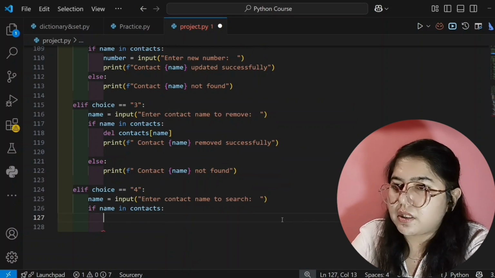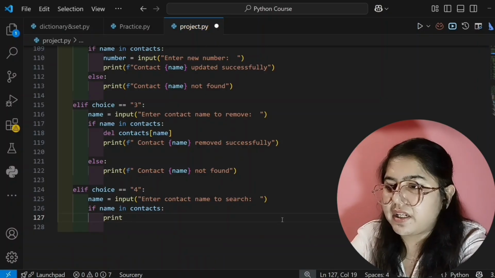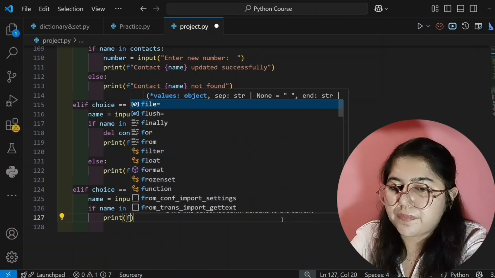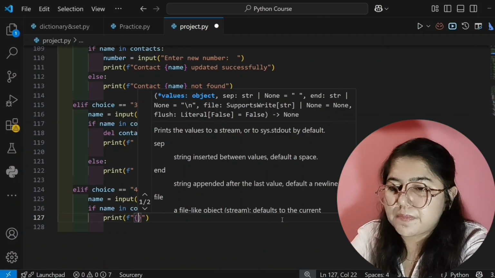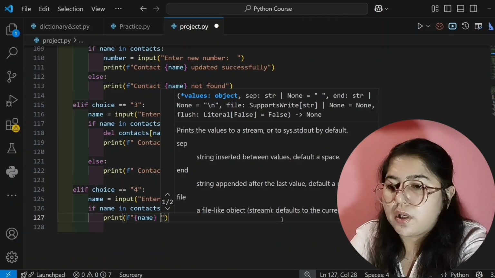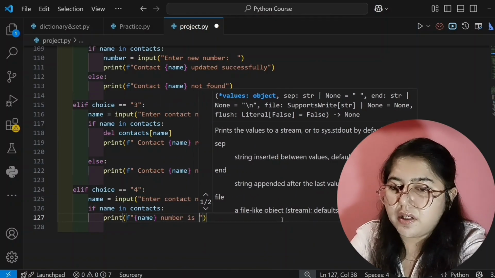If it exists, then do one thing, directly print that name and the contact number both. F string, then the name, number is, and then the number it will print.